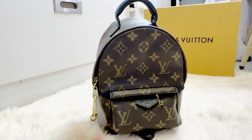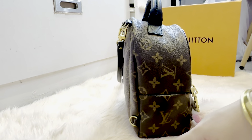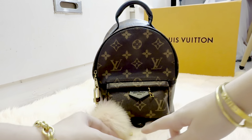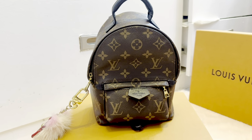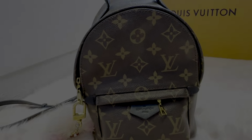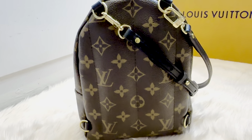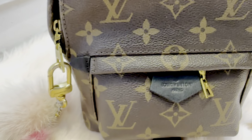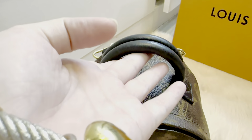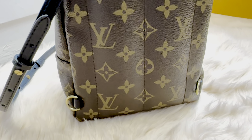Now let's start with the dimensions and materials. The Palm Springs Mini measures 22 centimeters in height, 10 centimeters in width, 17 centimeters in length. So it's compact, but still spacious. It's made from Louis Vuitton's monogram canvas with colored cowhide finishes, with foam backing, which gives it a bit of structure.